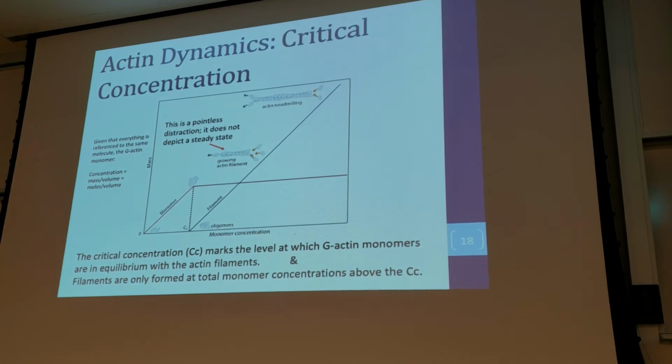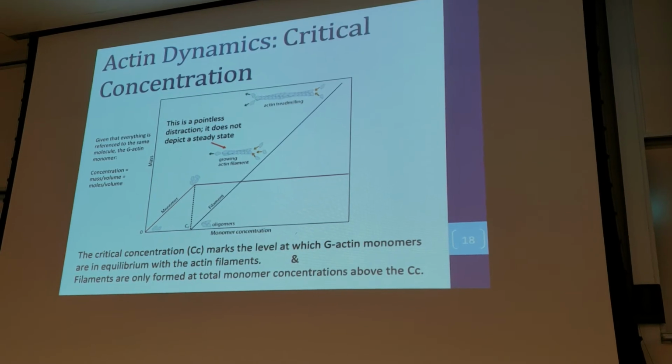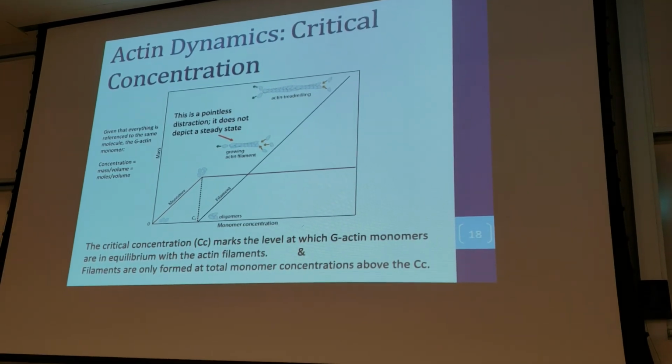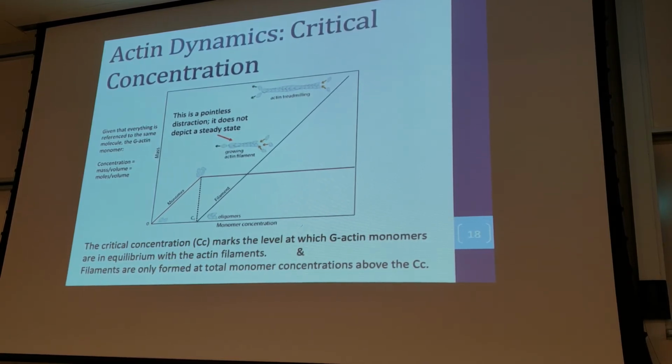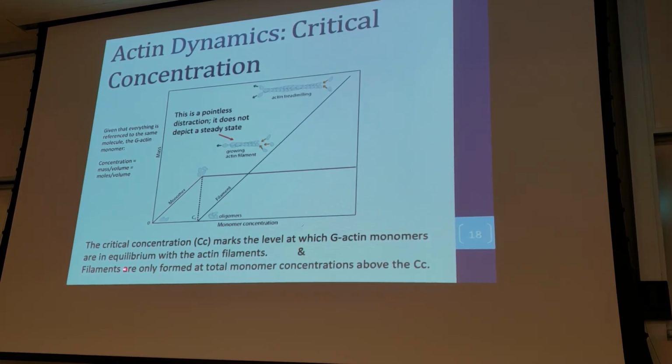What this means is if you start off with some concentration of monomers and you allow filaments to grow, that means that the concentration of monomers will go down because they get incorporated into the filaments. And at some point, you reach this critical concentration, this moment at which there is an equal amount of addition as there is of removal. And so then the concentration of actin monomers doesn't change anymore. And it turns out that the critical concentration is also the concentration at which the spontaneous nucleation occurs. So filaments are started only at concentration of the monomer that's above the critical concentration.